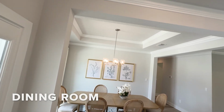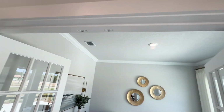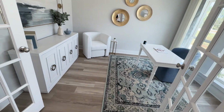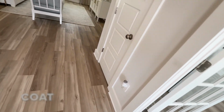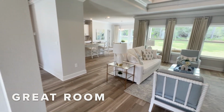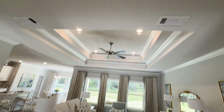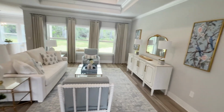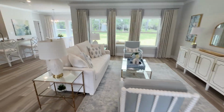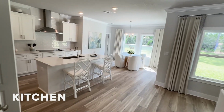formal dining room with all these tray ceilings with plenty of crown molding, heavy duty molding on the floor, base molding. You enter in here with the coat closet, and then you open to the expansive, I would say this is a great room area. Beautiful ceilings, beautiful ceilings. Now we're going to take a look at the 3 guest and children's bedrooms in a minute. But first of all, let's take a look at the kitchen and informal dining area.